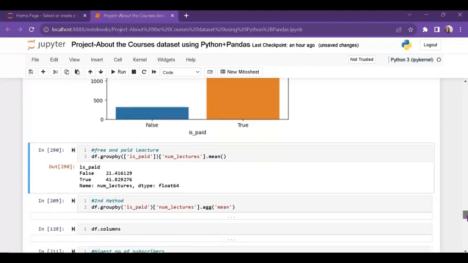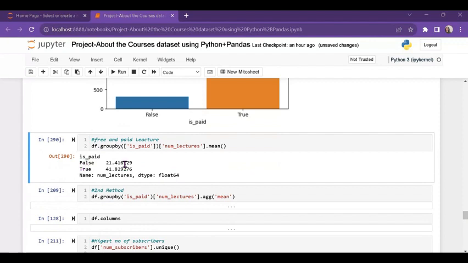The output is: false is 21.46. It means that free lectures are very few compared to paid lectures. True means paid lectures. This is the paid lecture count and this is the free lecture count.